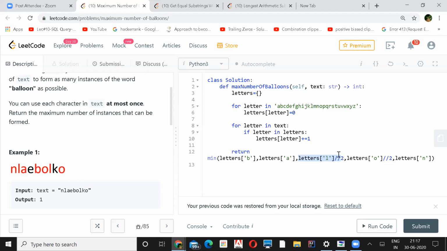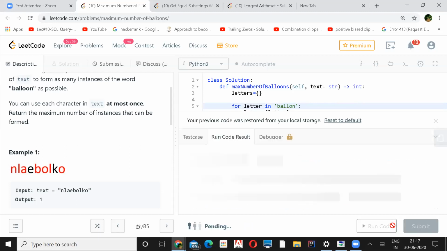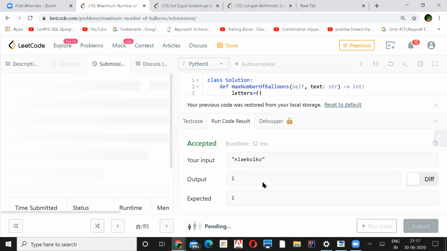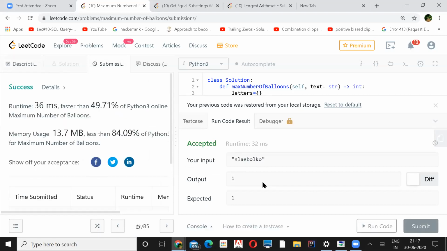On line number 5, instead of having all these A to Z, you could have just said balloon. Yes, sir, exactly. That was what I was going to say. Is it possible? Just a question, I'm not suggesting. It should work because those are the only things we need in our dictionary. But in your solution, it won't work, because the text may contain other letters than balloon, right? Pardon?